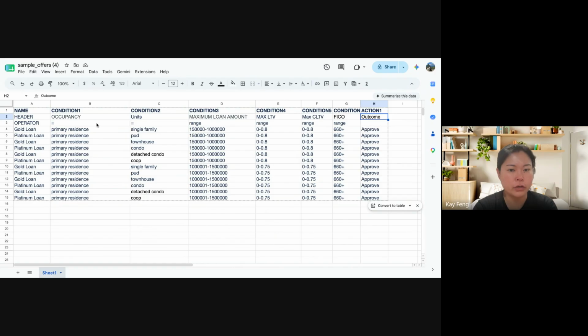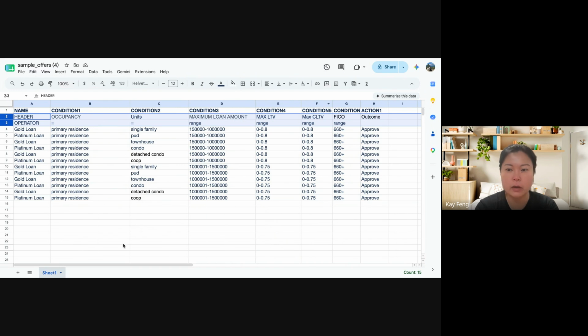And then the operators are effectively the logic within the pricing engine, whether it's an absolute equal or range or empty. So this is effectively how we would manage a LendAPI pricing engine.